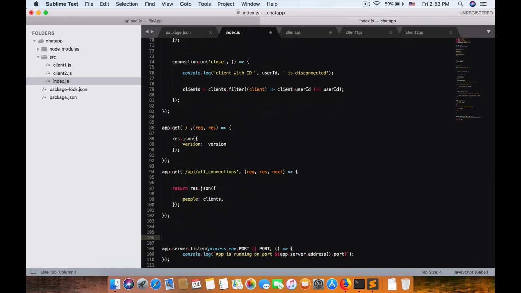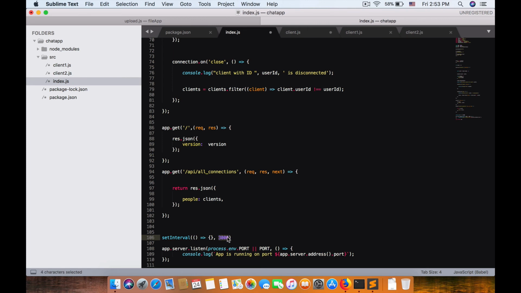I can do that by setting a loop with setInterval. The first parameter is the function, and the next parameter is how many milliseconds.